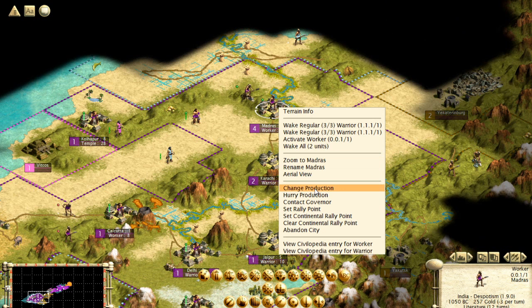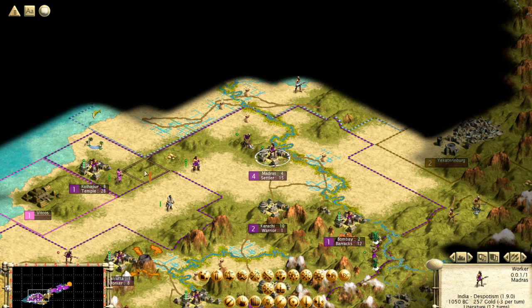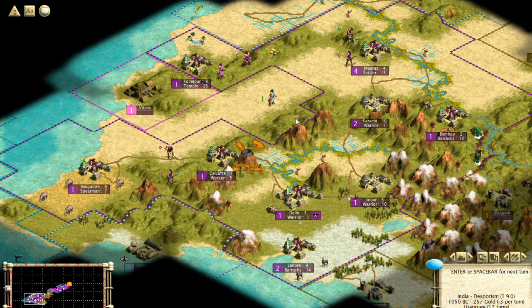Great. Do I need another? I guess I don't really have any other cities building settlers, so yeah, I do. I do need to build another settler, because we want one somewhere here. Here, actually. Yeah, right here. That's what we decided on. Sure.